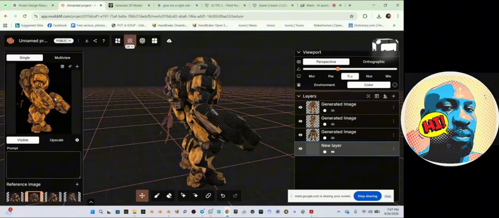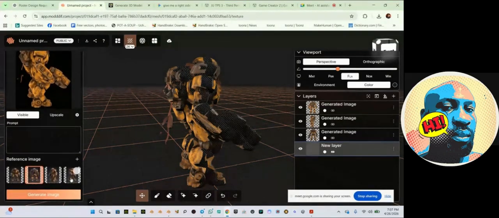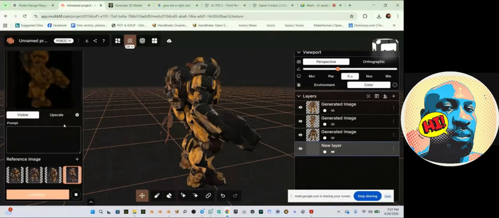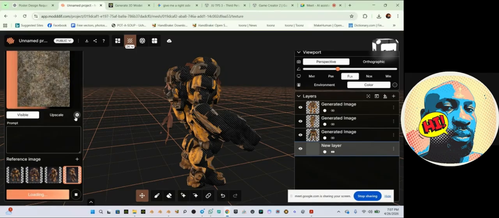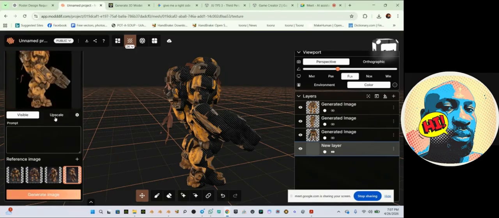Now, if you remember, the robot gun was not yellow. You remember that? So I don't want that here. This is wrong. So I'll go to the proper side view I have here and generate that one instead. That's why it's good to have all the angles, because you want to be consistent. People say AI is not consistent, but consistency is in the hand of the user. You have to keep your eye out to get the detail you want.